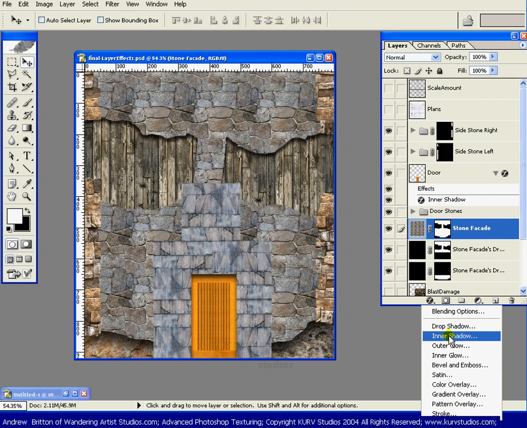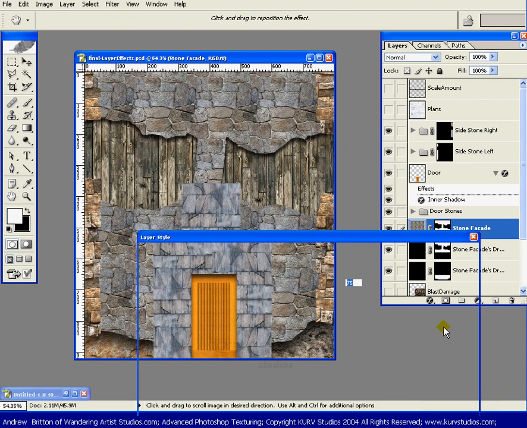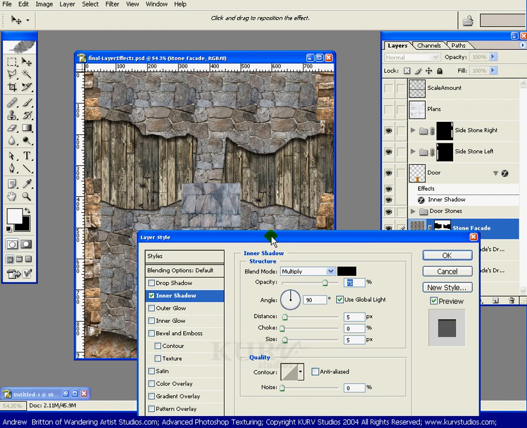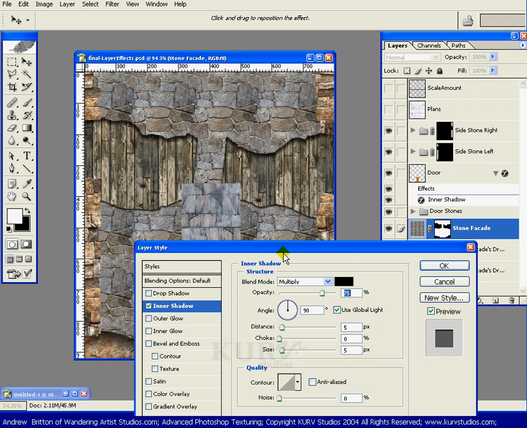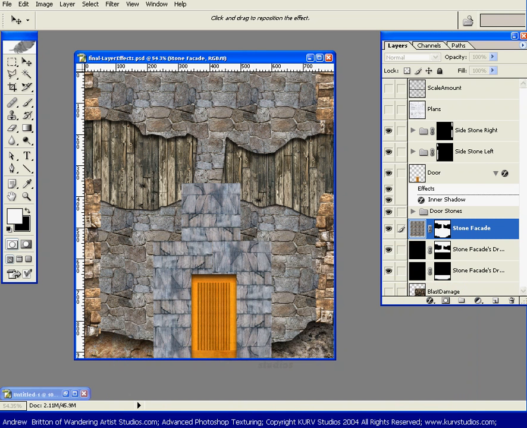So inner shadow. Now as I'm doing this, we're going to notice an error, not an error, but something for us to clean up. So again, I'm going to move my layer style window down here to the bottom, and if you're following along at home, I will tell you each of the settings that I'm changing.